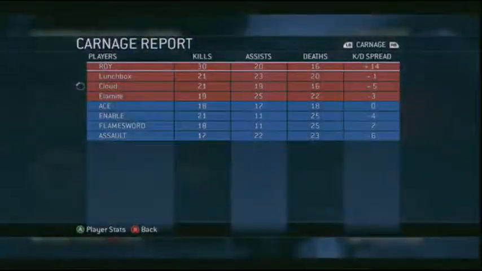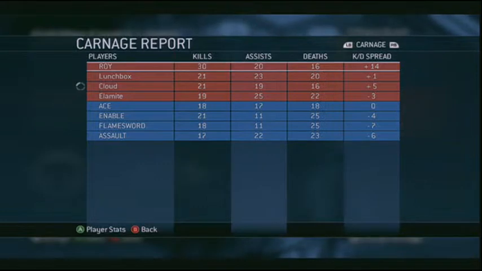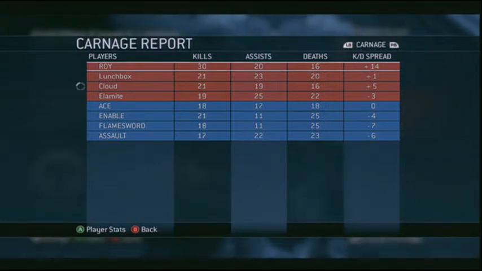All right, so let's take a look at the stats here, boys. 14 positive differential here for Roy. 30 kills, only 16 deaths with the most ball time on his team. That's a hell of a way to bounce back. Yeah, that's a great way. I didn't even know Roy was destroying that much.